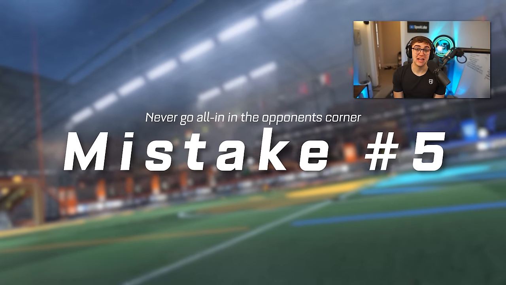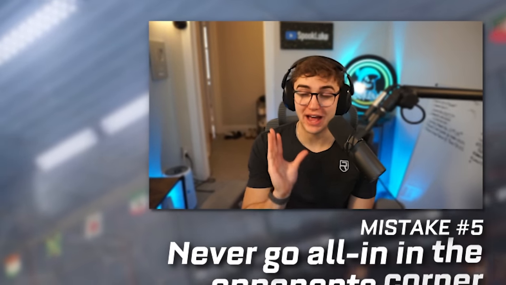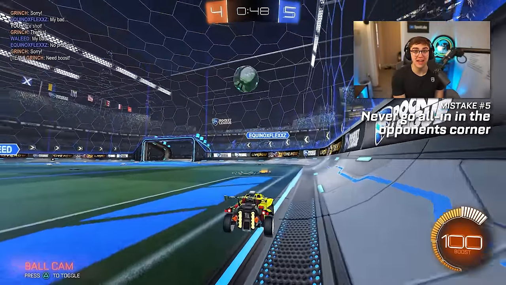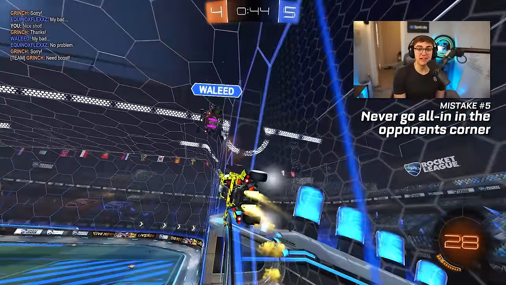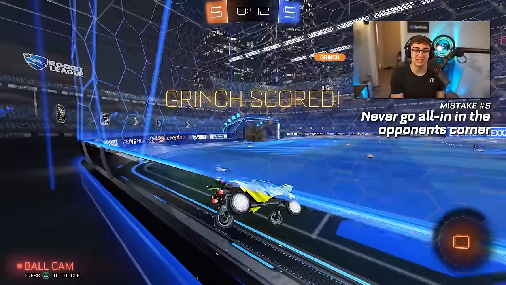Number five, and I think I saved the best tip for last, never go all in your opponent's corner. Of all the things in this video, if you walk away with anything, I want you to understand this, because I think it's the single thing that helped me rank up the fastest through Diamond and Champ. The mistake a lot of low-ranked players make is relying too much on their teammates when they solo queue.